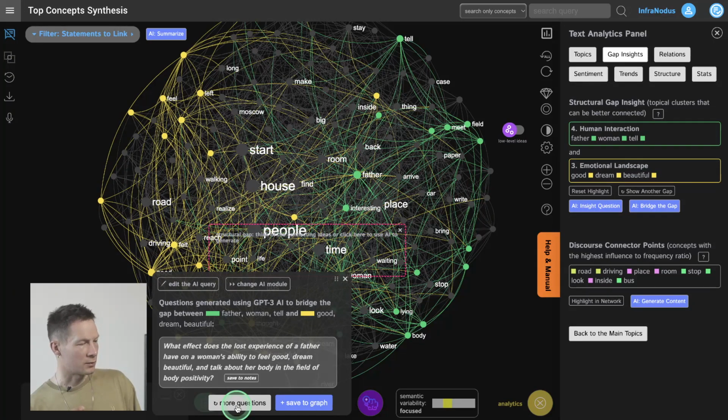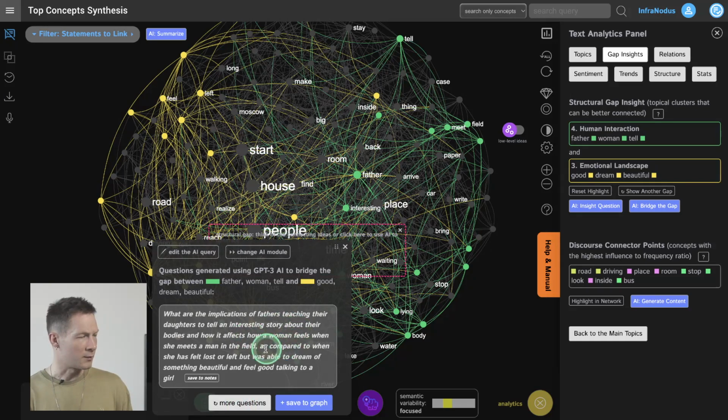Here is about losing a family member and the ability to feel good and to dream about something and to talk about something in a positive way. So this is also a very personal and a very interesting proposition. Connection of losing a family member to the feelings that you have, and maybe also analyzing how it can be connected.